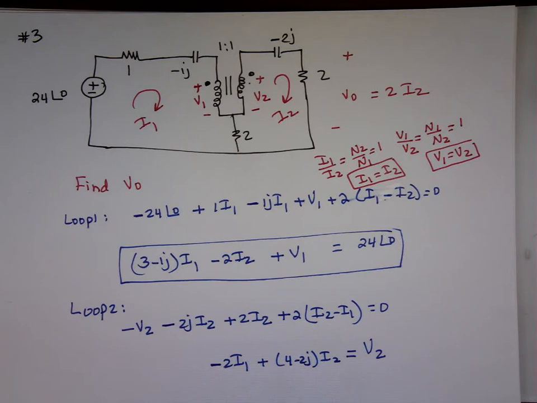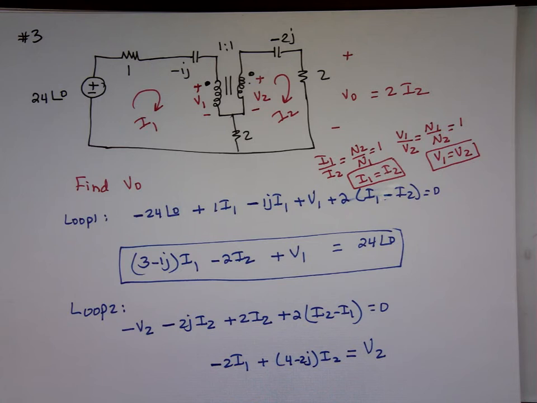The answer key has the... Yep, they have actually negative V1 to V2, which is a mistake, because the polarity is the same direction. They have V1 to V2 equals minus 1 instead of plus 1. That should have been a plus 1. That's why you have a minus here on their solution. They have a minus V1, should have been a plus V1.